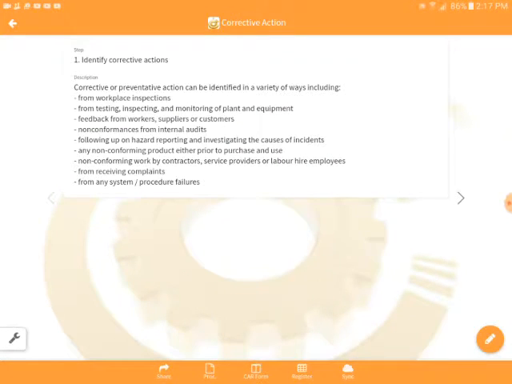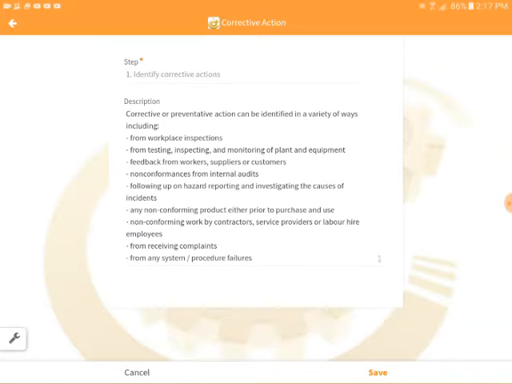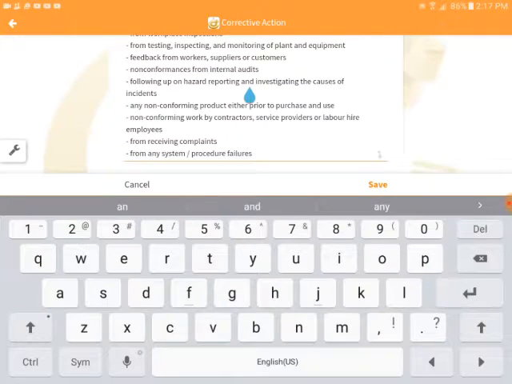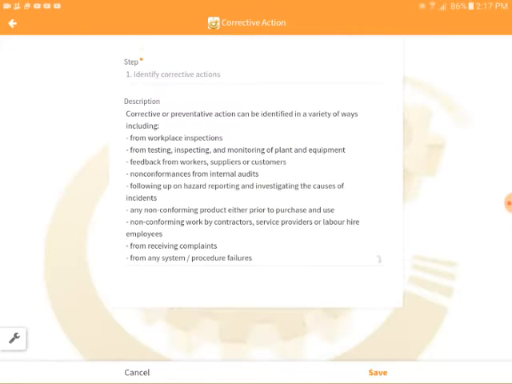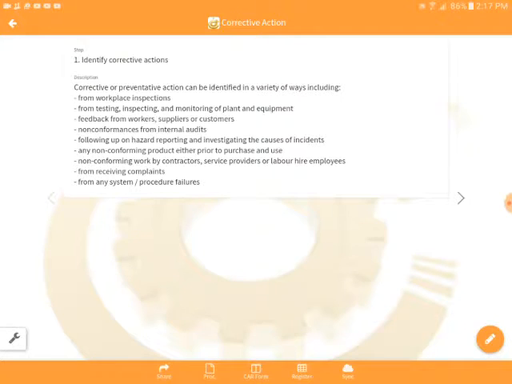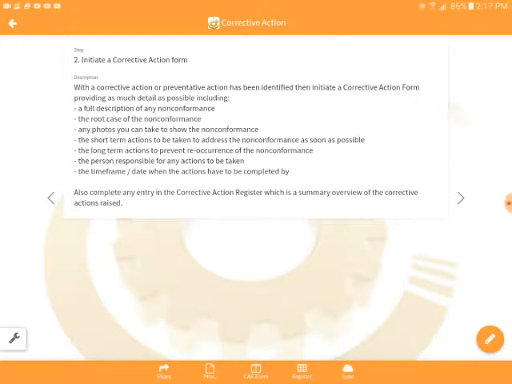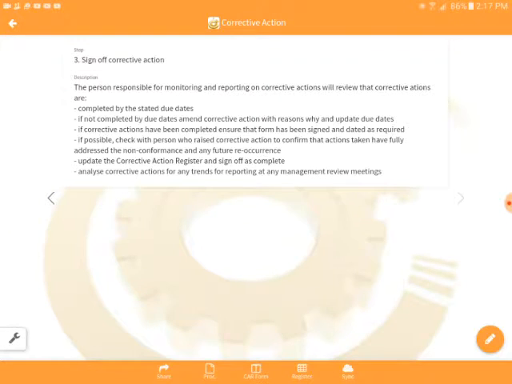If we take a look, this is the text we've included, and you have a pencil icon in the bottom right. If you click that, you'll find that the text is editable, and you can click and edit and tailor that to suit your organization. And you can do that for each of the 3 steps we've provided. So step 1, step 2 and step 3.